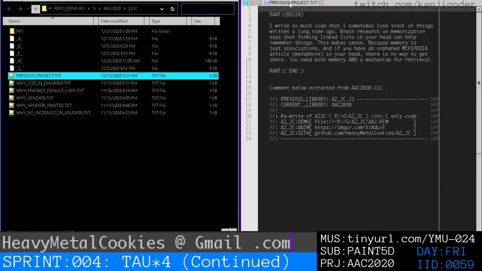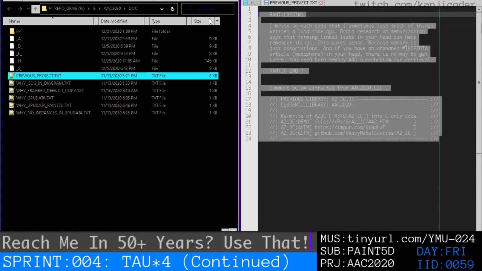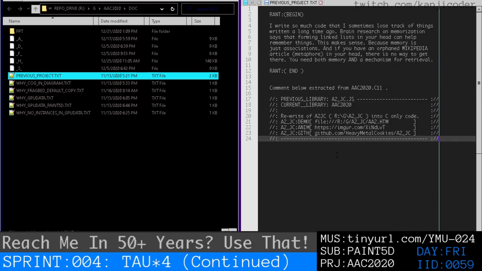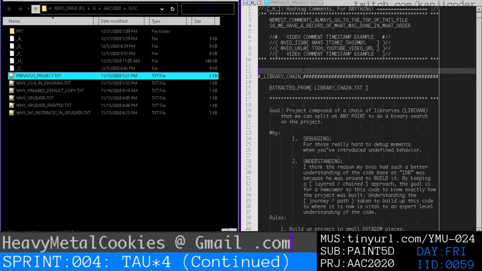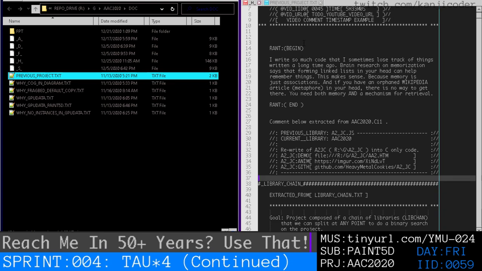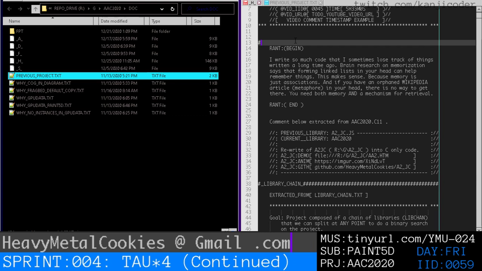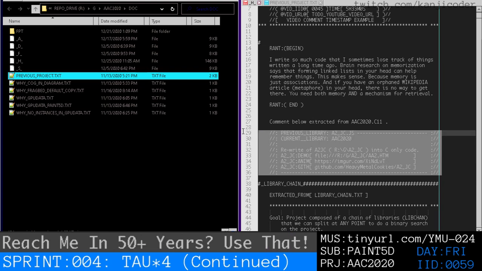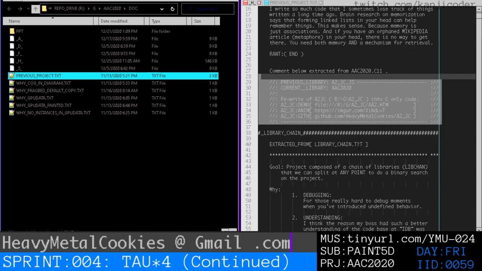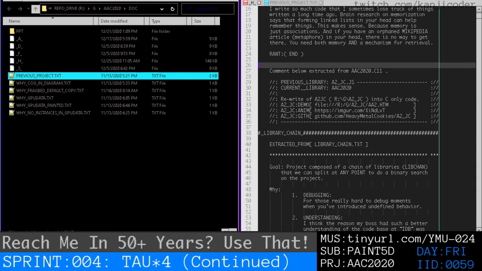So, previous project, TXT, that was a thing that I kind of... sure, why not? Sometimes in some other code bases, I make note of what the previous project was that I worked on, because as you start to spin off a lot of little projects and prototypes, you lose track of what you did when, and then you can't find it in your file system because you don't know where it is. But if you keep this mental linked list of what projects you worked on previously and keep a little stub in the next project, then it's a little bit easier to find where those previous projects were.